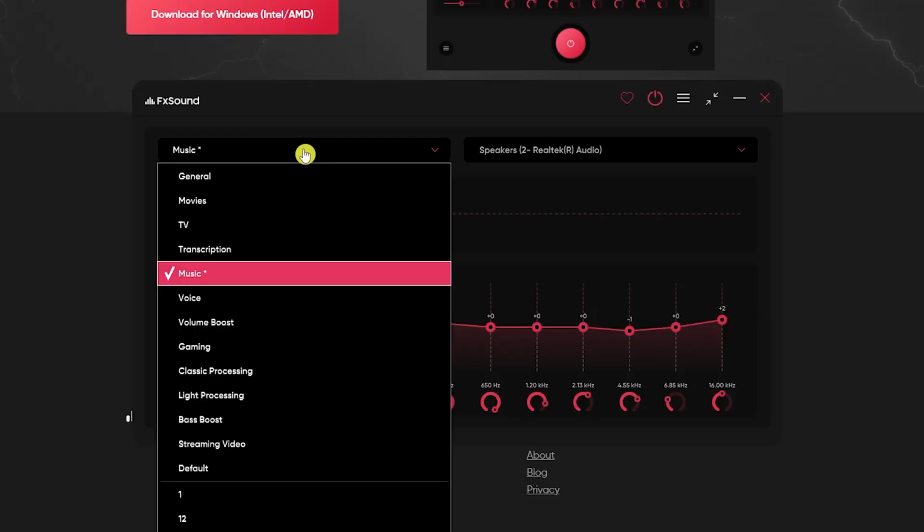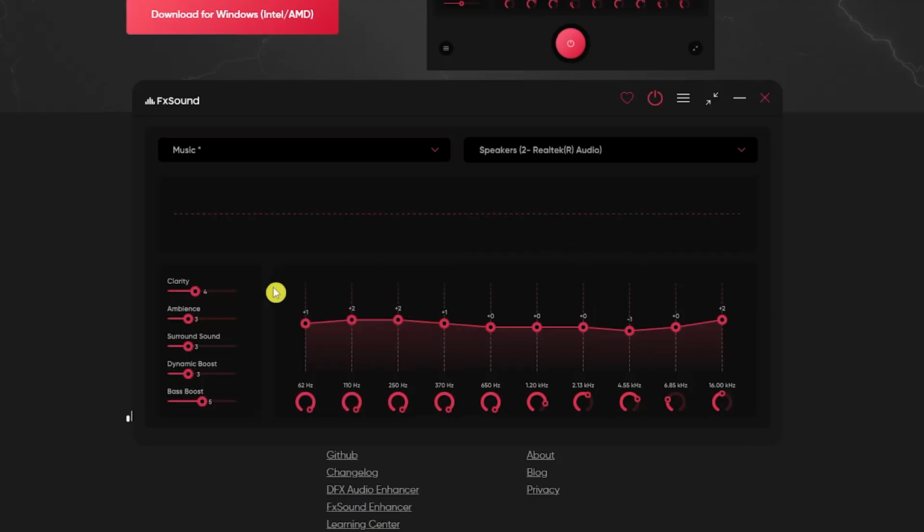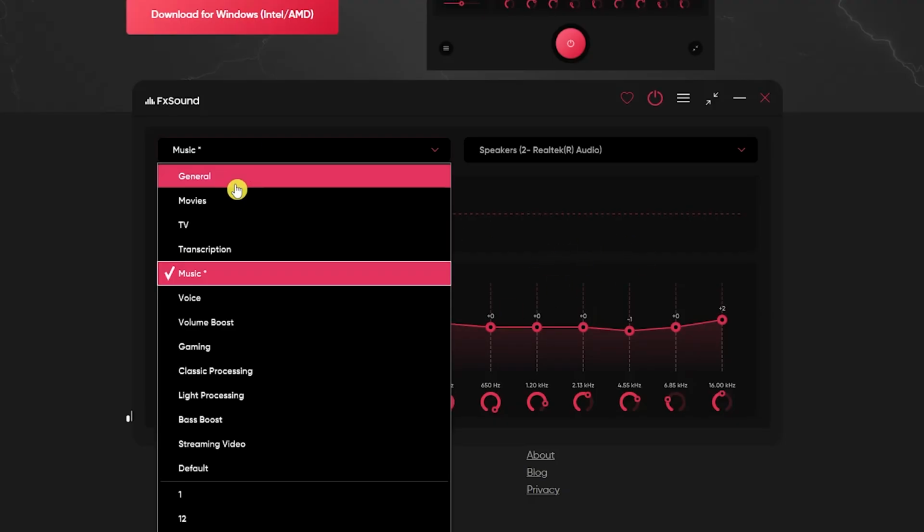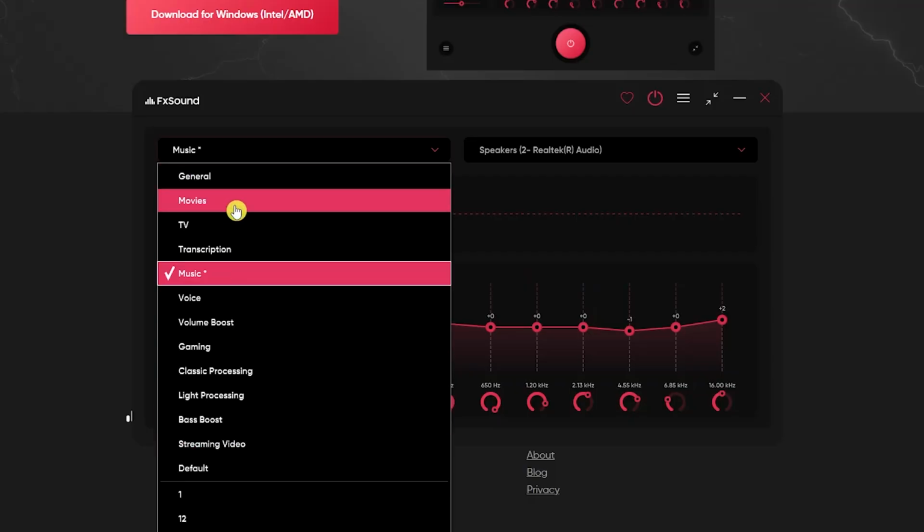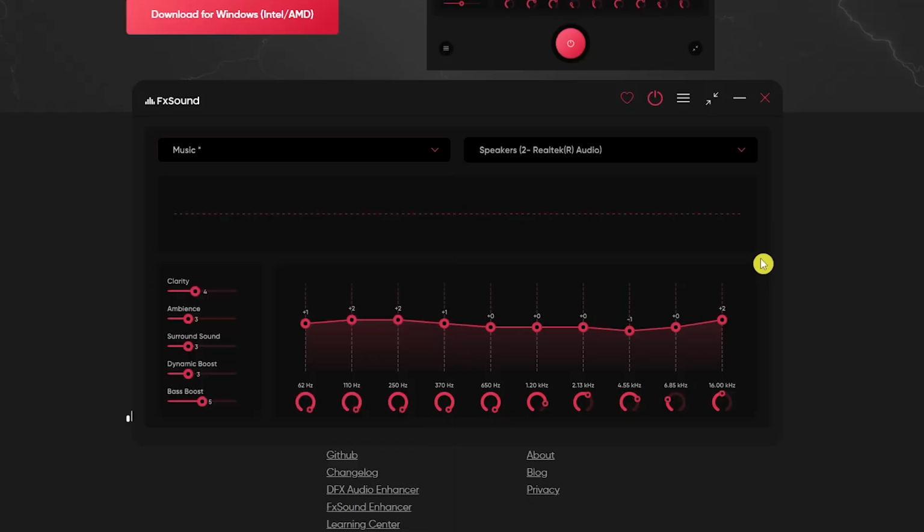You can always go here into the presets if you just want a quick fix. In this way, you don't have to manipulate the values in here and it will be fixed, because all of the presets in here are quite good. So you can just choose the preset right here that you would most likely like, depending on what purpose you're using the equalizer for.